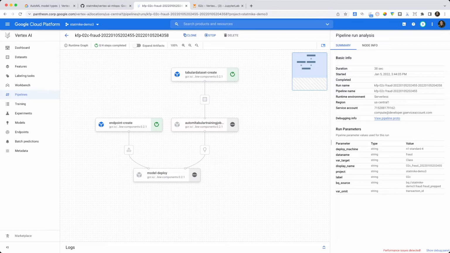Now, once it's done creating the data set, it'll trigger creating the training job. And once the training job and the endpoint are done, all the inputs for deploying the model are available and it'll run that component. Again, we didn't have to build an infrastructure that could containerize these and separate them and let them run and figure out the order. That little piece of code we just wrote built the people mover that made all of this possible.